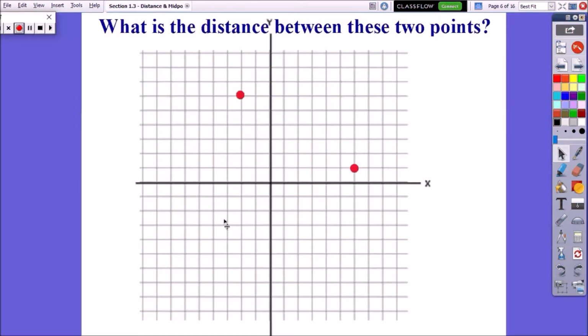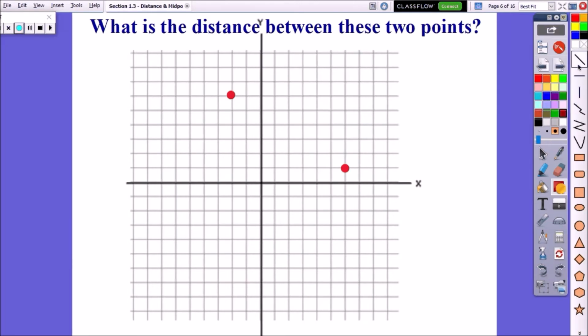So now let's put the Pythagorean theorem into play. All right, so again, here's our 2 points that we were looking at earlier, and we want to make a right triangle out of this. So usually what I'll first start with is I'll connect together my 2 points, because that's the distance, the length of this segment that I really want to find here.